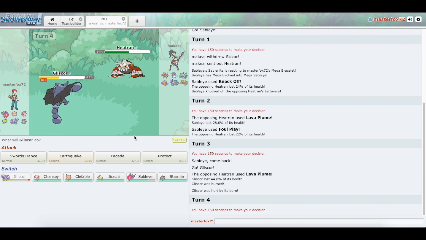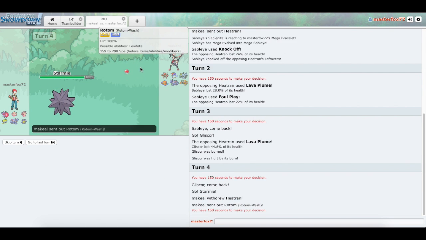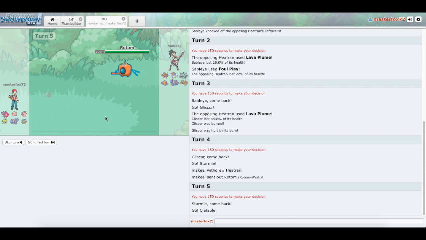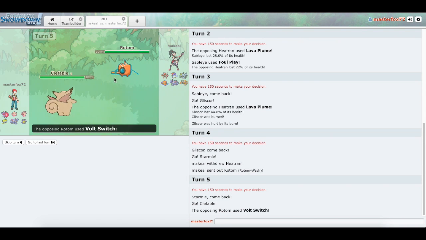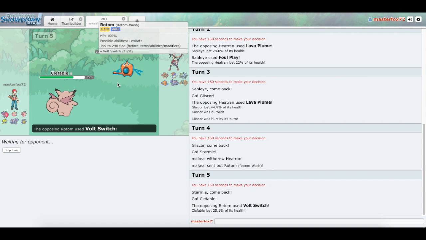Okay, this is kind of bad. I gotta switch him out. He's gonna switch, yeah, okay, because he was expecting the Earthquake from me, but I'm not gonna be doing that right now. This is kind of bad. I guess I have to go to Clefable. Okay, he did a fake switch. That's fine. He'll probably switch back to Heatran.